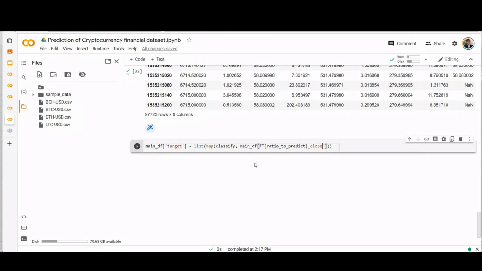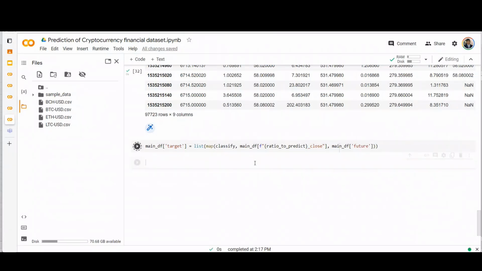So this column I'm passing, and then the second column, again main_df, I'll be passing as future, only future. So two values we are passing, right? Two values we are passing, and this becomes the target.